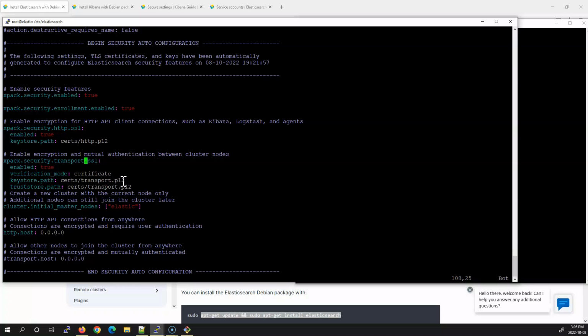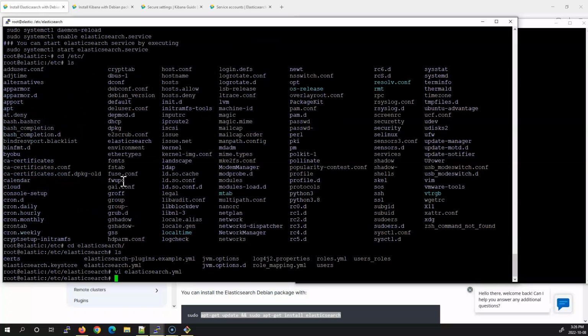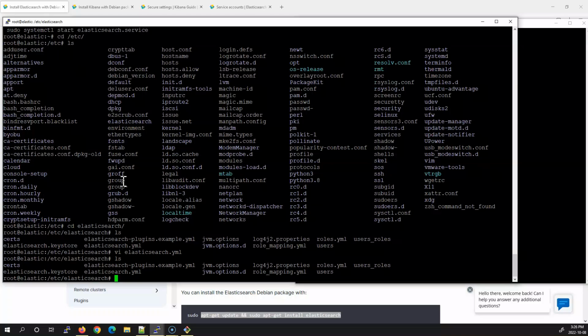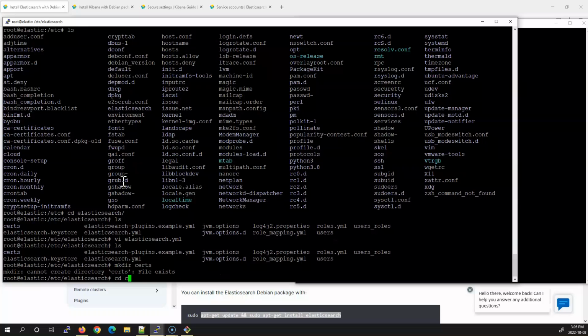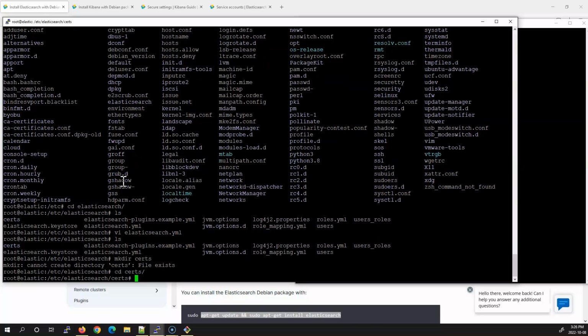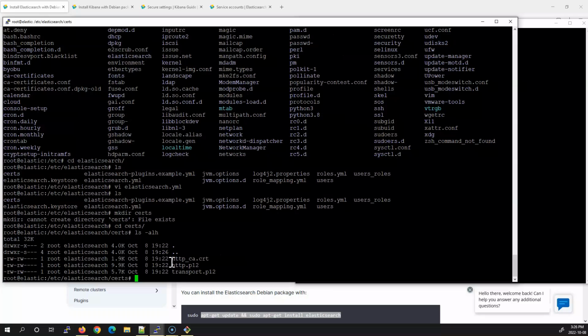Which reminds me, we actually need to put our certificates on this server. So let's actually make the certs directory. Oh, right, it already exists. That's because when you install Elastic, it creates a default SSL certificate for you. So you can see that right here. If you just don't edit the SSL block of the YAML file, it will automatically use this certificate. But we're going to make our own, or we're going to use our own.